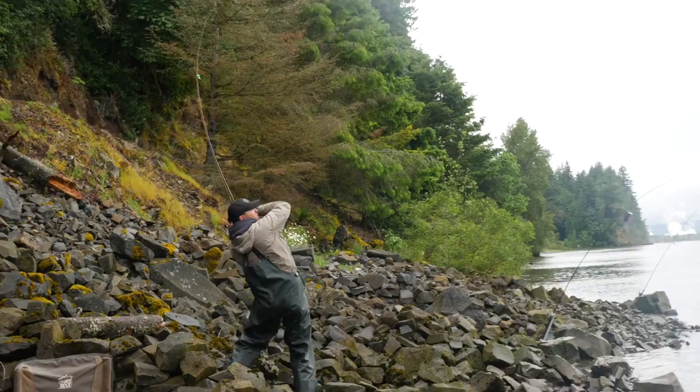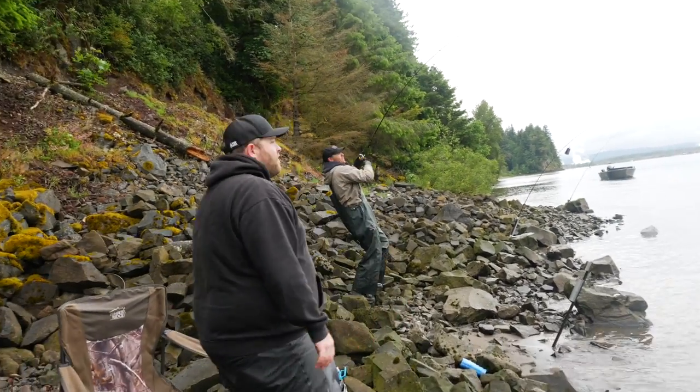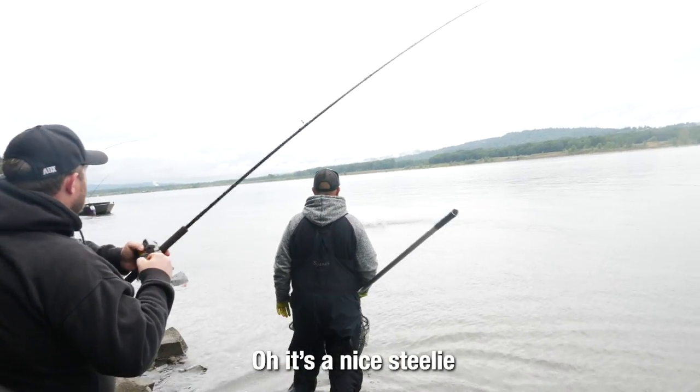Fish, that's a fish. Get on there. Yes, good job. Oh, it already just came flying out of the water. Sorry, dude. You're fine. Oh, it's a nice one.